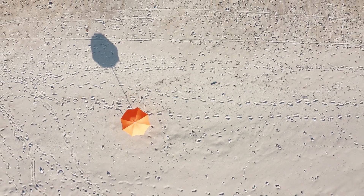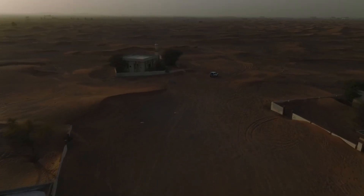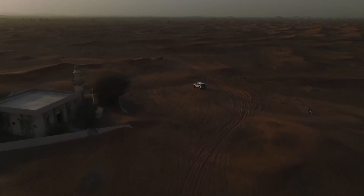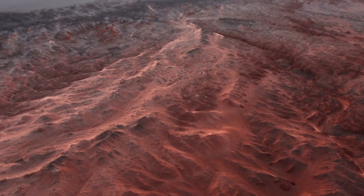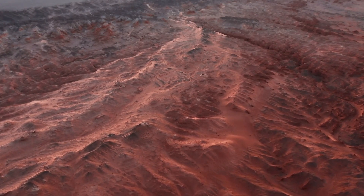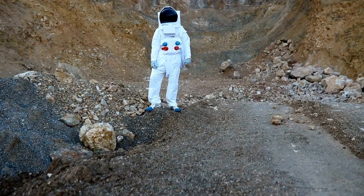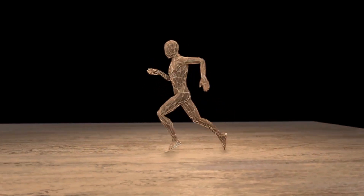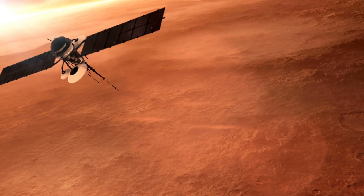So what does all this mean for us? Every new piece of information we get from Mars helps us understand not just the planet itself, but also our place in the universe. It's like piecing together a giant space puzzle. Each rover mission teaches us more about Mars' history and brings us closer to the day when humans might walk on the red planet. The thought of stepping on another planet is both exciting and a bit intimidating, but thanks to these rovers, it is becoming more of a possibility. NASA's work on Mars demonstrates how much humans can achieve when we are curious and determined.